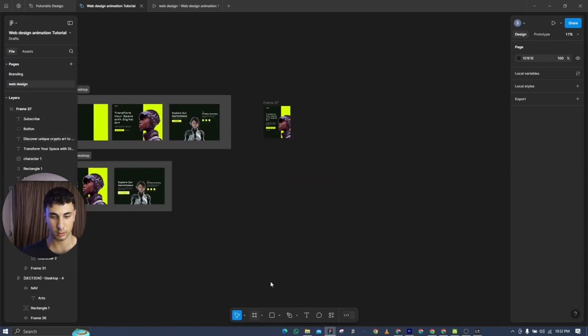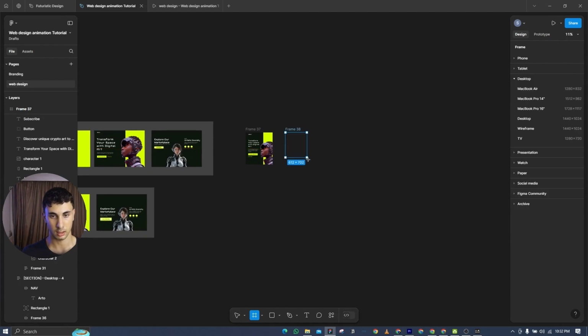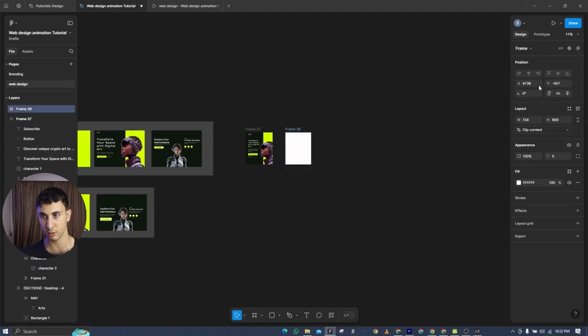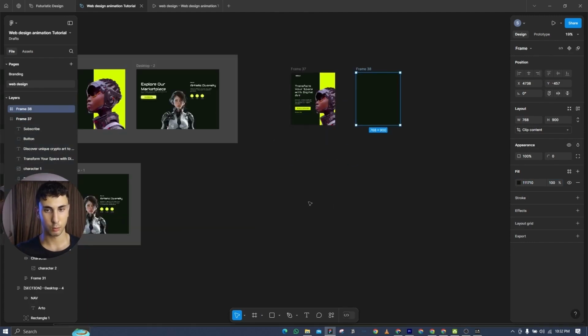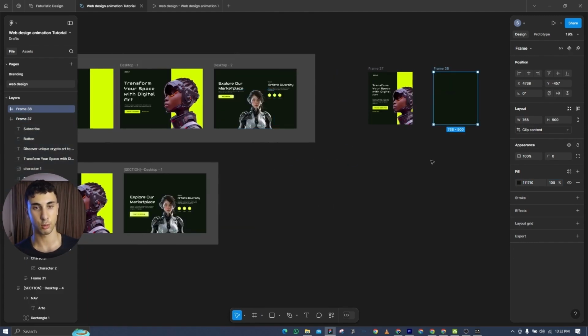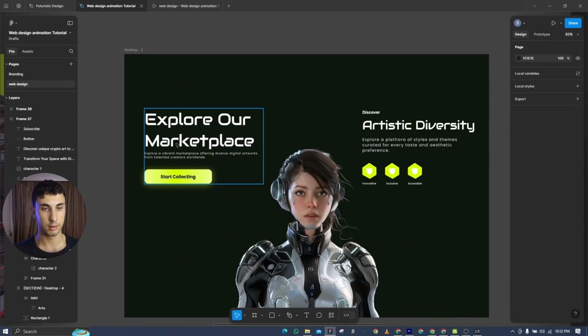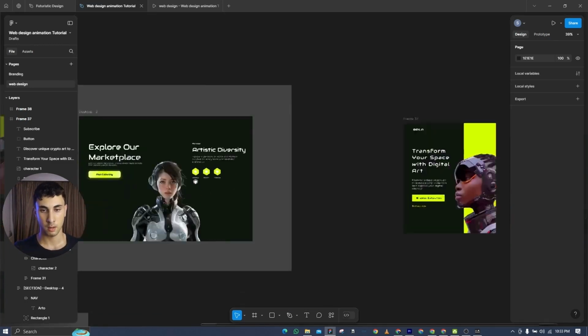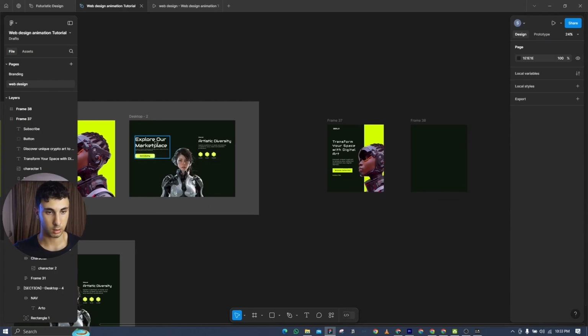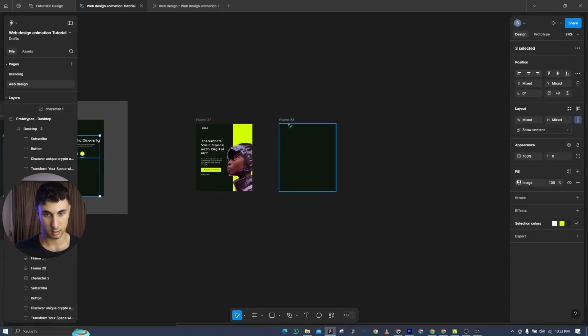Well, let me create the new frame that we have right there, and let's make sure that we have the same resolution as the first frame. So I'm going to set this one to 768 by 900. I'm going to change the color. So basically here, I'm going to brainstorm how I want it to look. I feel like the best layout for this section would be to have this text content at the beginning on the top left, then this text content below it on the left side as well, and then this will be maybe on the bottom right of the screen. So let's go ahead and copy the content from there and paste it right there.